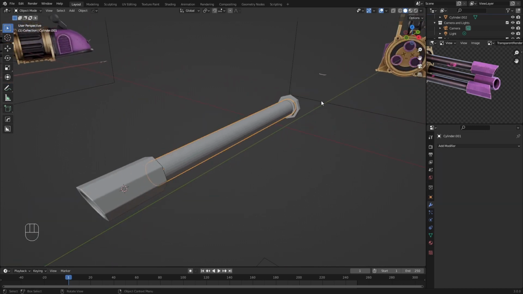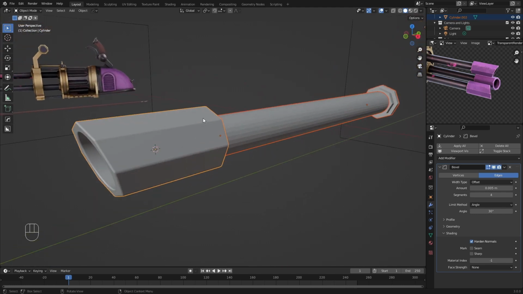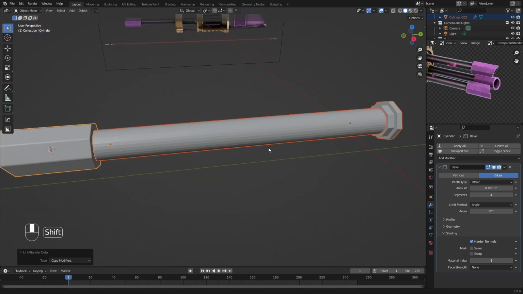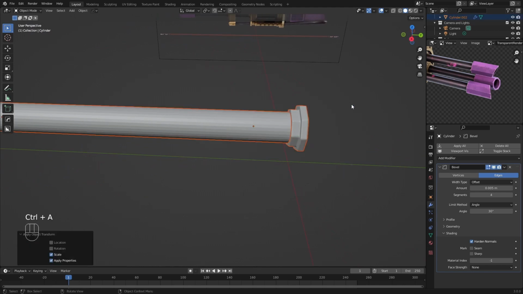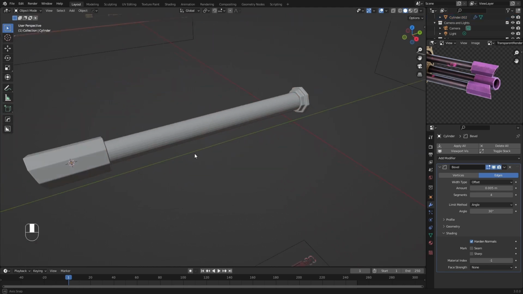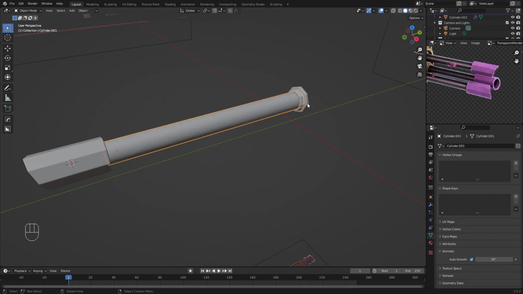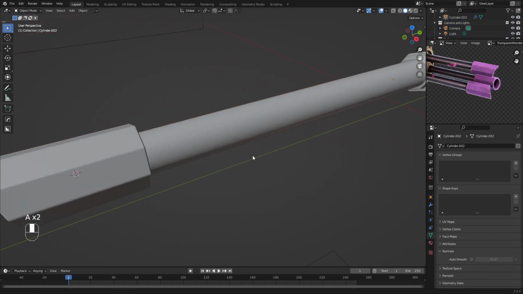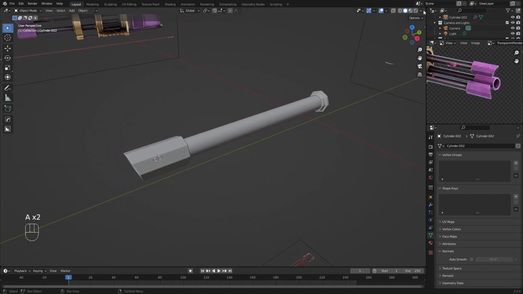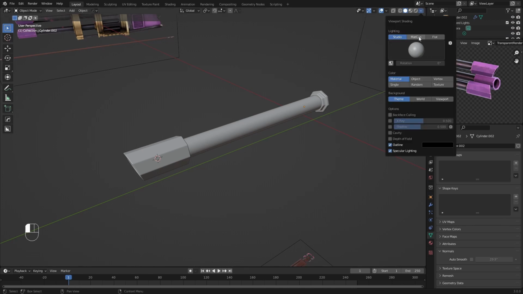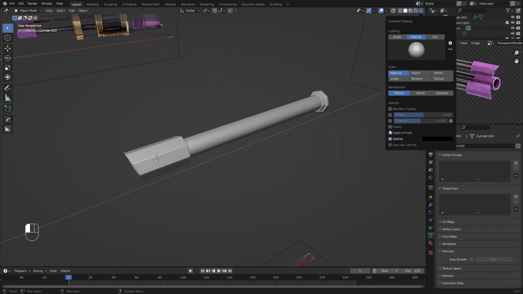So same thing, I'm just going to copy all the modifiers over. So I'm going to just shift select all of these and make sure I select this one last. You'll see that it's highlighted in a different color, and press Ctrl L and copy modifiers. And you'll see that the modifiers are copied, but we need to apply the scale for these two or else it won't work too well. And right click shade smooth, right click shade smooth, turn on auto smooth for the both of these as well. So now the shading and everything looks pretty nice. And what I can do now is to just go over here to change my matcap. So I'll change to maybe this one, and I'll turn on cavity just so I can see everything a bit better.